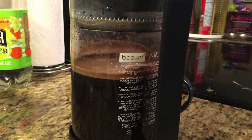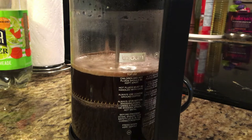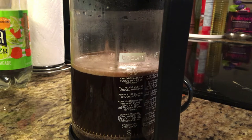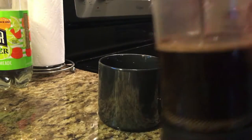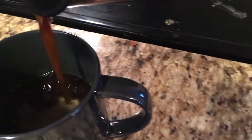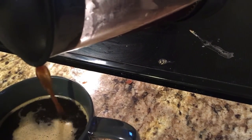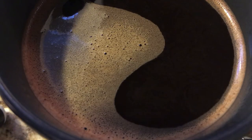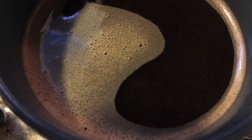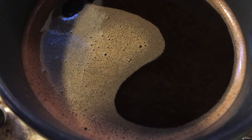Now for one of nature's most beautiful moments. I love the little foam that comes up too. Perfect. Leave a little room for milk. So, what is the perfect consistency of this natural beauty, which actually looks freakishly like a yin-yang right now? Which is kind of exciting. But let's have a look.